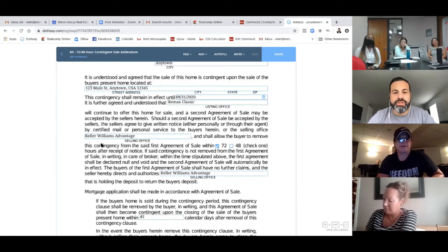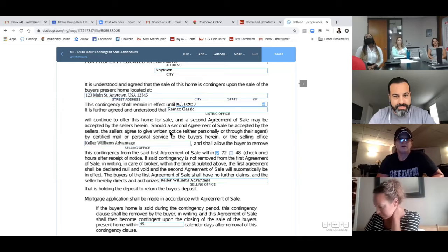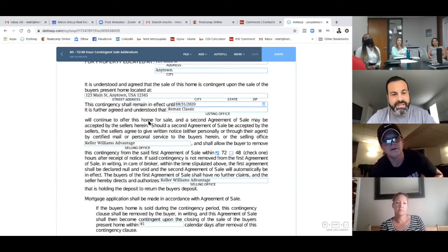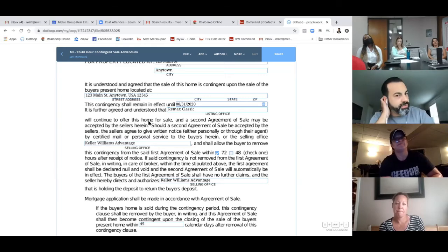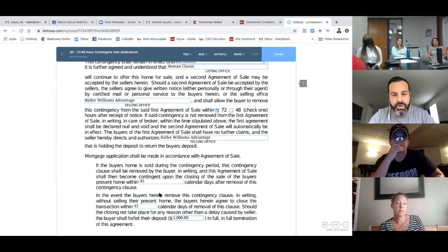It's really important, if you are representing a buyer, not only to make sure the seller or the listing agent understands this, but to make sure your buyer understands what this means, because you have to explain to them that a first right of refusal allows the seller to continue to market the home for sale. If they don't understand that, this isn't something that you're probably going to want to pitch to them, because if they're not clear on that, and all of a sudden you come back and you say, hey, guess what? The seller got another offer. They're calling us for this first right of refusal. You have to decide if you want to waive the contingency or terminate the deal.